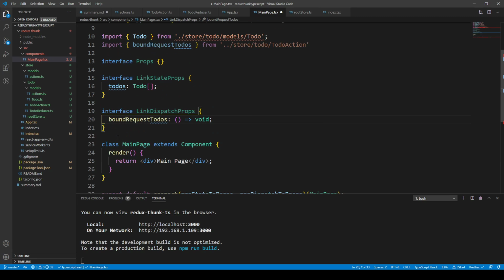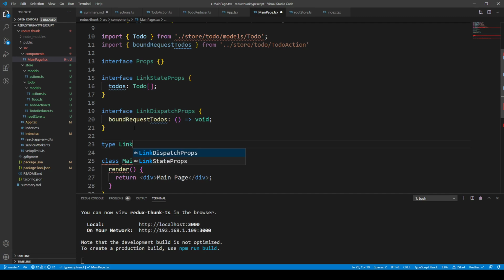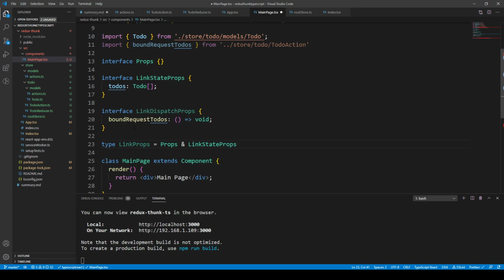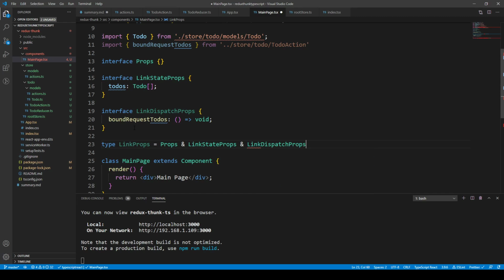And we can create a type with the props, the LinkStateProps and the LinkDispatchProps. So I can create this type here called LinkProps, and it's going to be Props and LinkStateProps, and also the LinkDispatchProps.